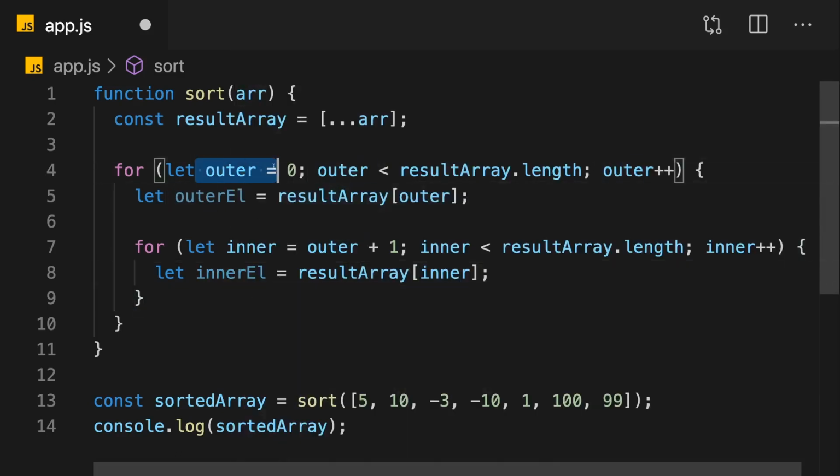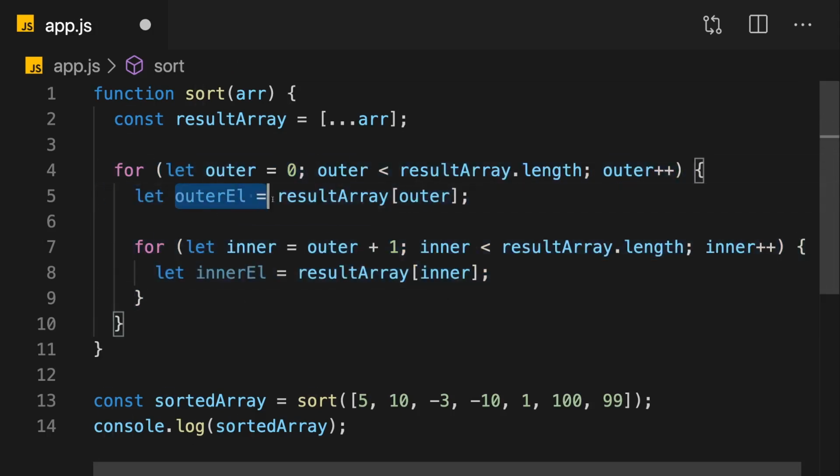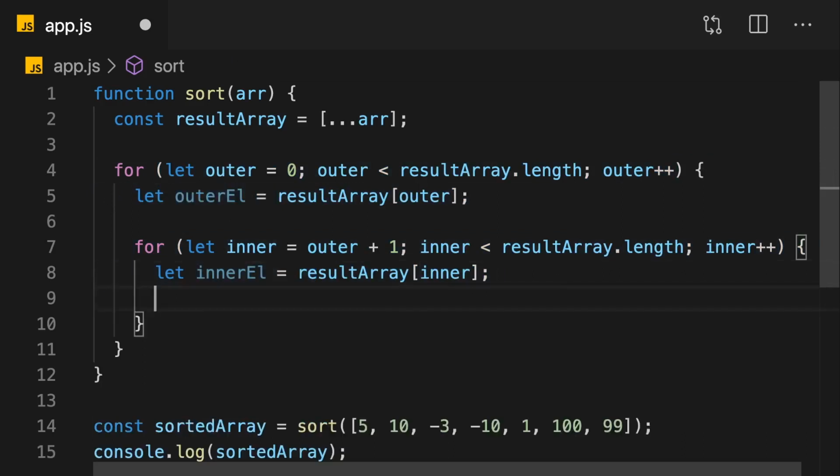So for the first iteration of each loop, that would be the second item in the array, because inner initially is outer, which is 0, plus 1. So that's 1 overall, so the index 1 passed to result array, and that's the second element. So for the first iterations, we have the first and the second elements here.